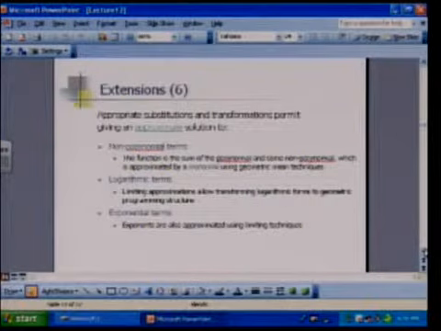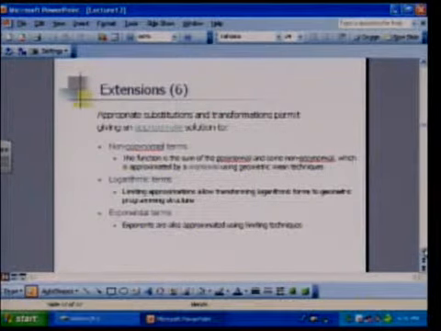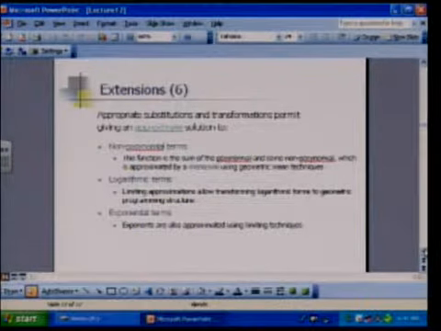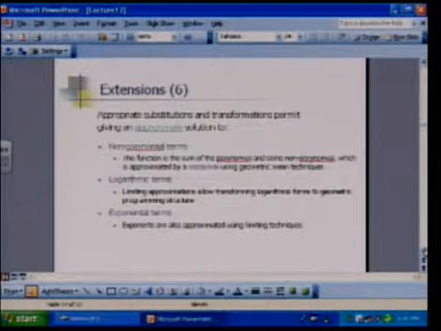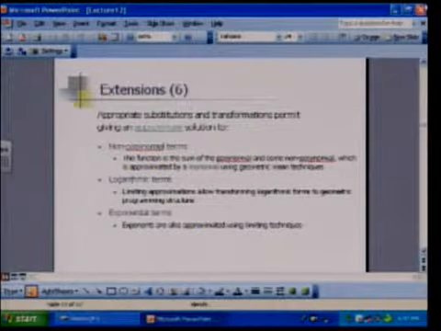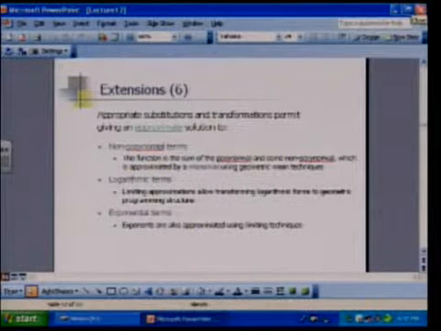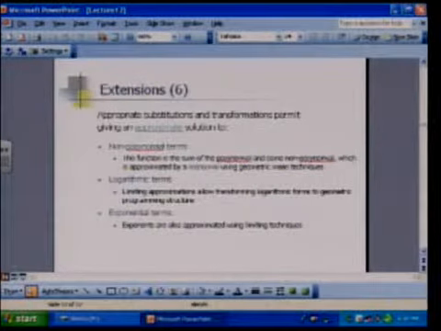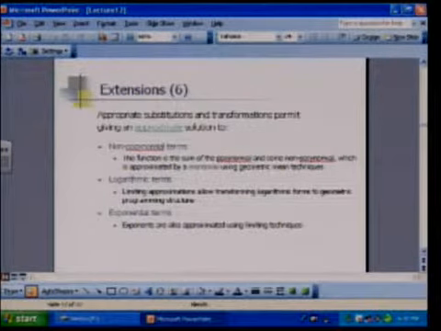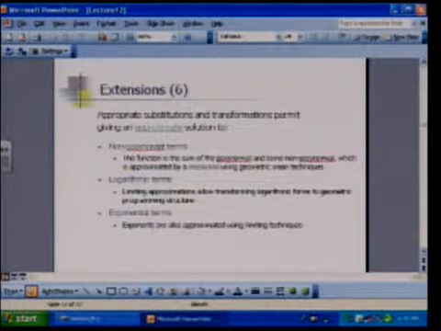And sometimes you may say, even if those things don't work, you can still do appropriate substitutions and transformations to give an approximate solution to certain non-polynomial terms. Meaning that if the function is a sum of polynomial and some non-polynomial terms, then you can approximate those non-polynomial terms by some monomial function and then apply the geometric programming technique, at least to find a close to optimal solution. And that's still a good idea.